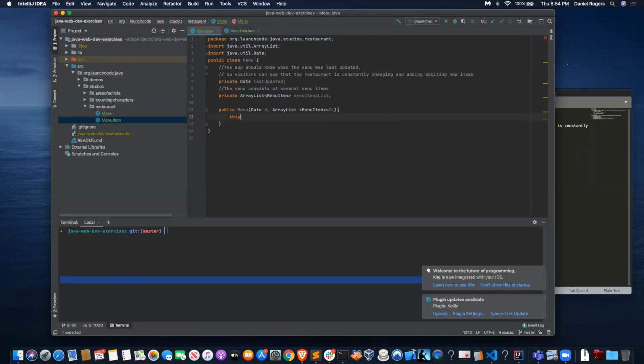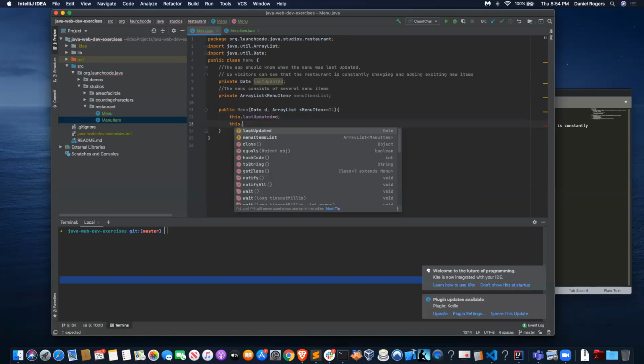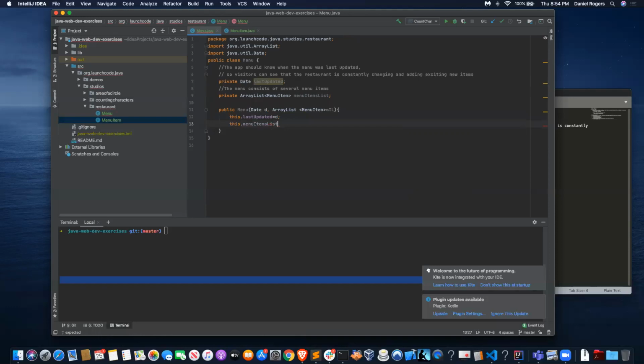Oh, we just have to do this dot last updated equals, this dot menu items equals.